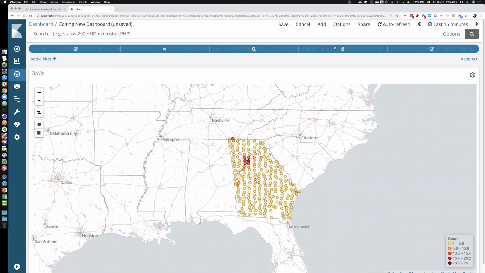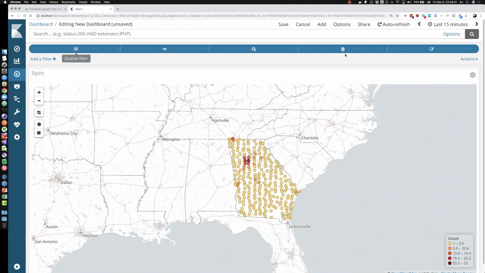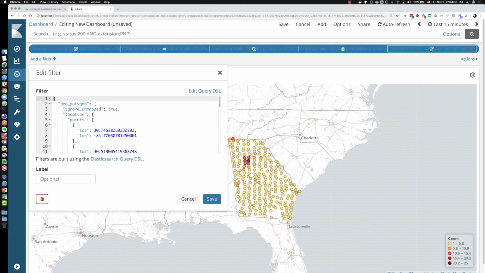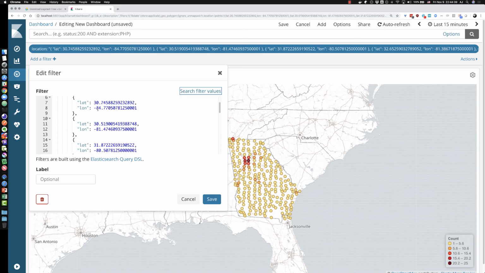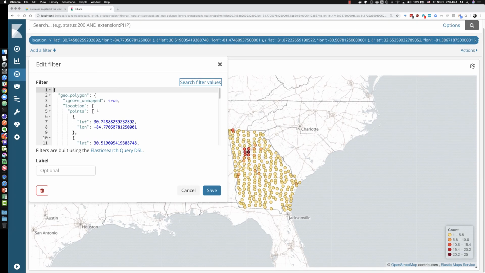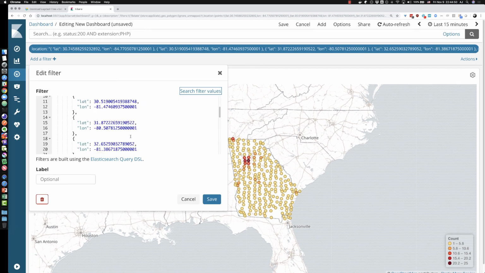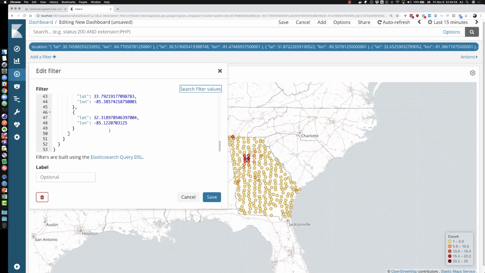So once we've selected this in Kibana, I can go up to this filter that was created and hit edit. And actually, if it's not there already, I can click on edit query DSL and I get the query DSL right here. So I can copy this and go back over to Kibana, populate that query or one of the queries I had before, and then do the same thing in there and just get back the representation of the data set that I'm looking for.